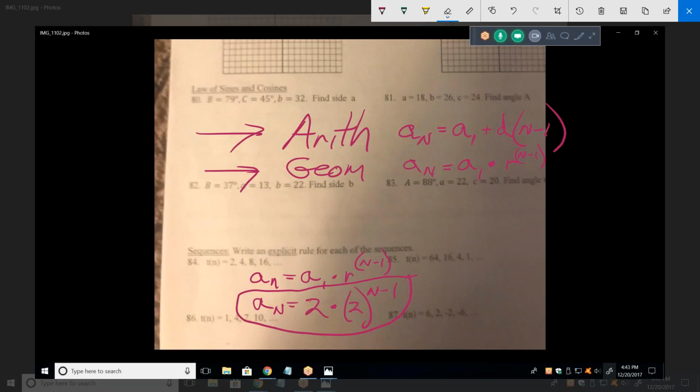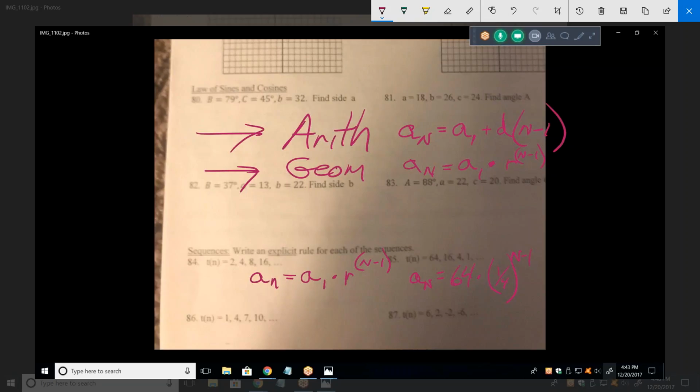Okay, so let's do 35 real quick. These are pretty easy for the geometric. That's why they gave them to you first, because there's no simplification to be done. Whatever you get with that first shot is usually your answer. So what's a sub n over here? 64 times 1/4 to the n minus 1. Yeah, and there's no simplifying that. Just in case you're wondering, there isn't.